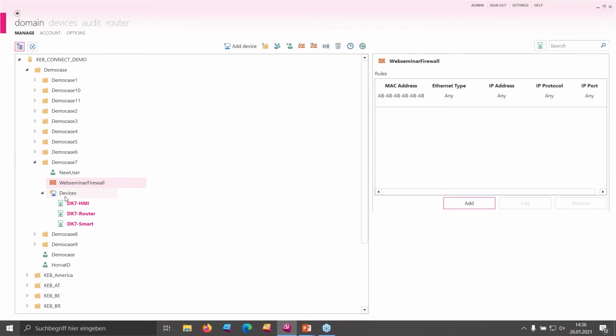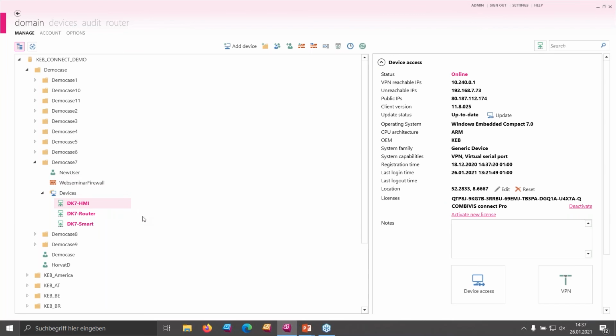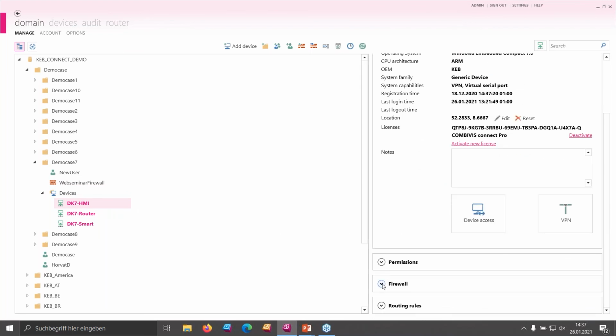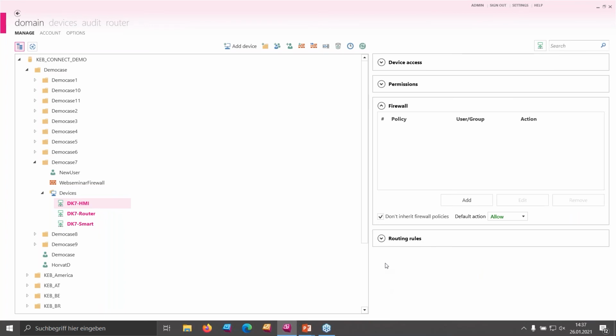firewall used? In that case, I jump to my HMI and choose here the firewall options. I set the check mark or the activation box and allow all actions as default.